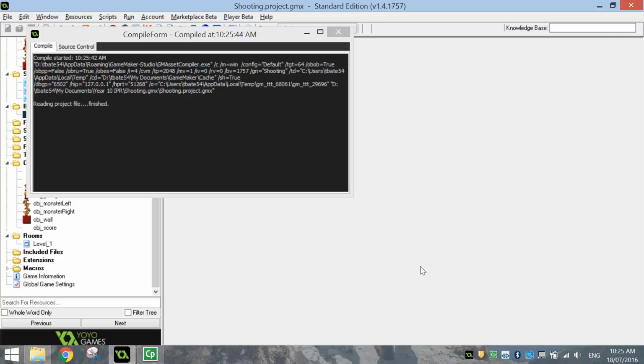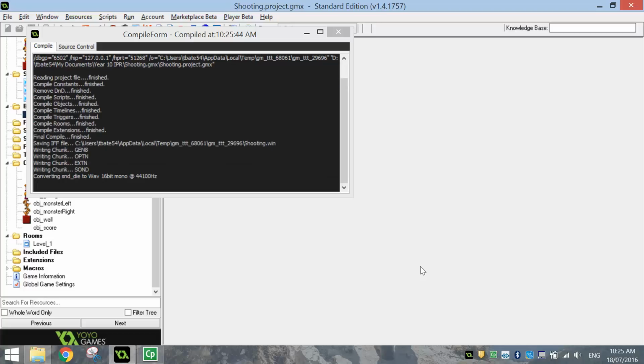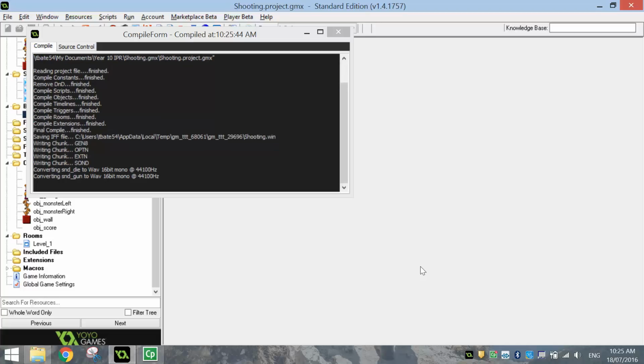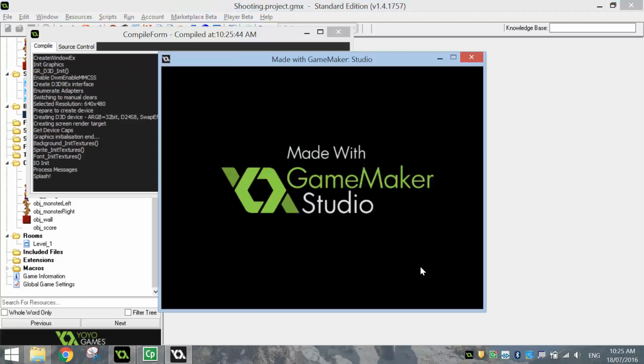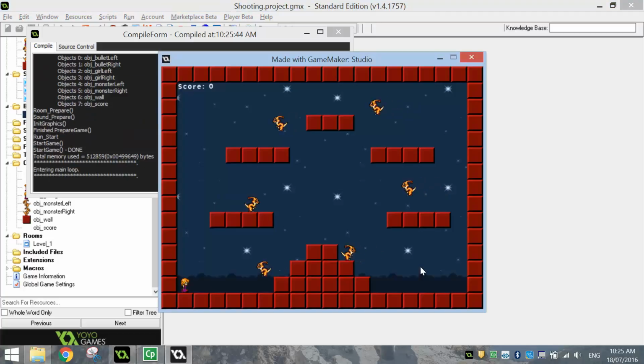So a few things we're looking for here. We're looking for the girl to turn left and right, so she's facing both directions depending which way she's going. We also want to be able to shoot in both directions. Okay, let's have a look. So first of all, let's see if we can move to the right. Yep. Let's see if we can move to the left. We can. If we jump, we're all good. If we hit the bad guys, like I just did, we lose 50 points. We should be able to shoot now too. And when we shoot, we should be able to kill the bad guys.